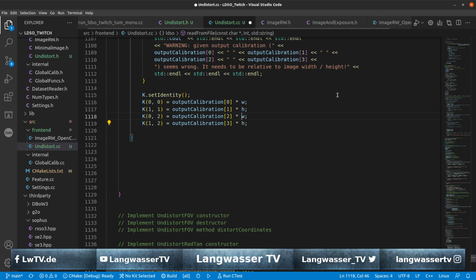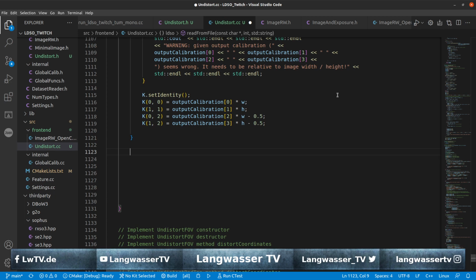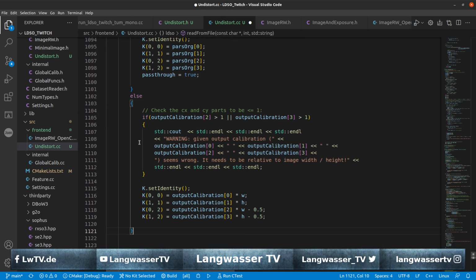But these ones here, the CX and CY, will be subtracted by 0.5.